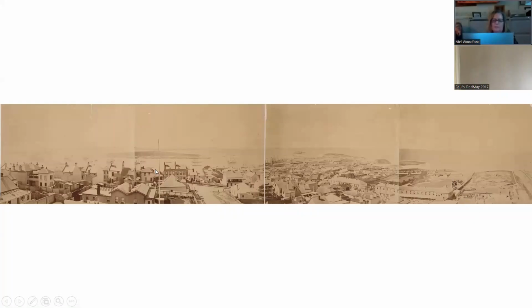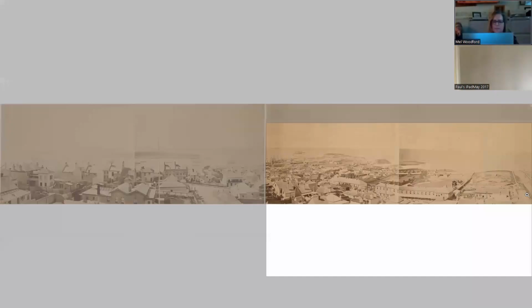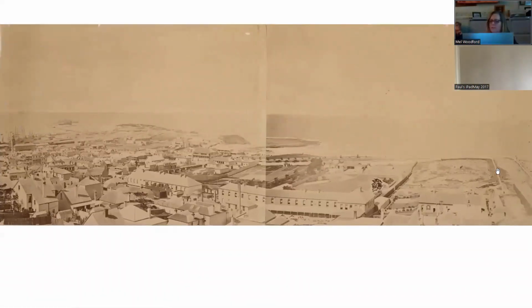And this is an image that also depicts the site. It's a panorama that I located at the State Library, probably in the mid-2000s. I was going through a few albums of unidentified images, and I just happened to open this album and the panorama just flew out of the book. I just knew it was Newcastle straight away. Beach, Nobbys there. I think because I've focused my research on the James Fletcher site, it was pretty obvious what it was from.